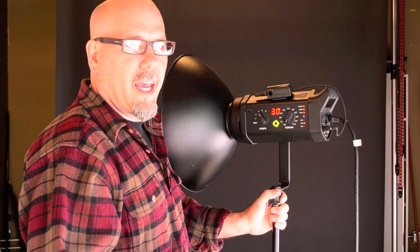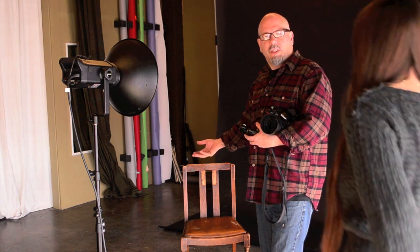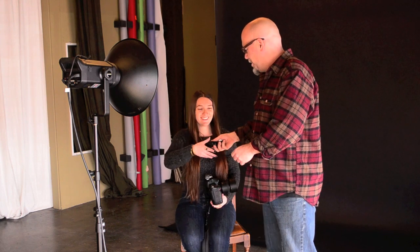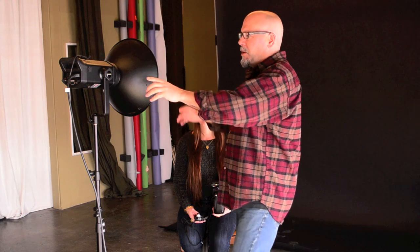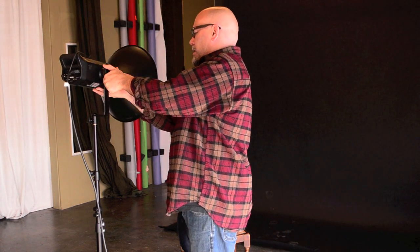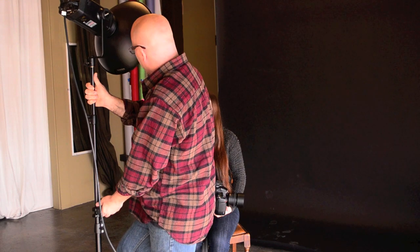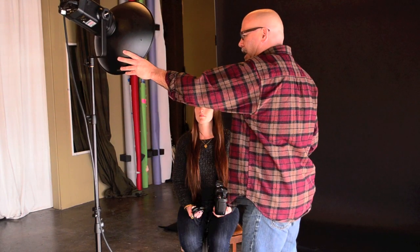We're gonna go ahead and get started and get Essie out here. So here we are — basic lighting setup. We've got the beauty dish on the monolite. The basic thing with the beauty dish is you want to make sure the light is at the same angle to the face. So basically if I have the light like this, we want to bring her chin up to match it. Let me adjust this down and take it up just so — that's your basic beauty light setup right there, and I'm gonna shoot from right underneath here.